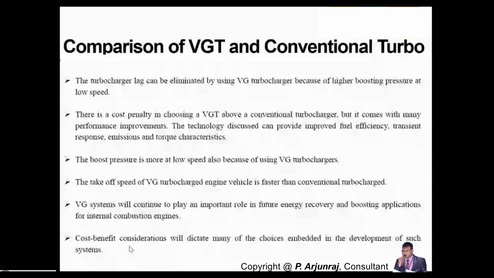Okay, already the pressure will be less at altitude. Okay, and still when you have a normal turbocharger without waste gate, what happens without variable geometry? What happens is there is a possibility that the pressure will be much lesser. So to avoid those issues, the boost pressure can be increased with the help of the VG.